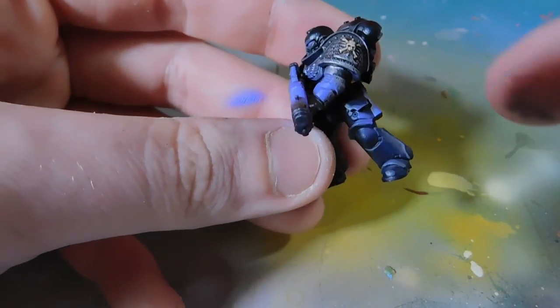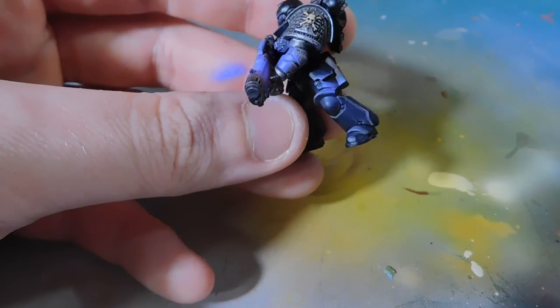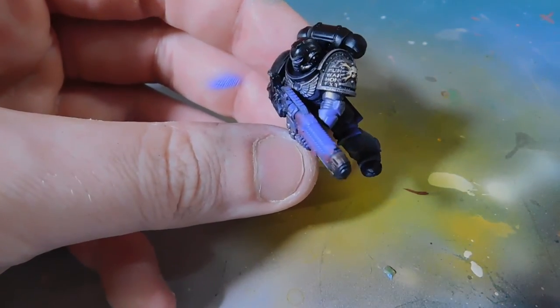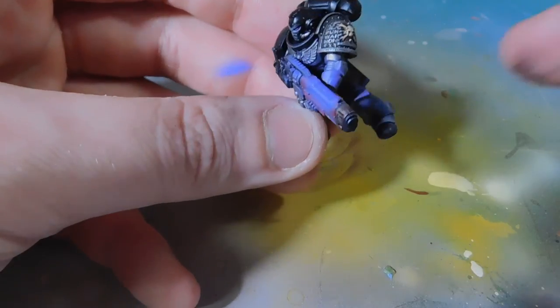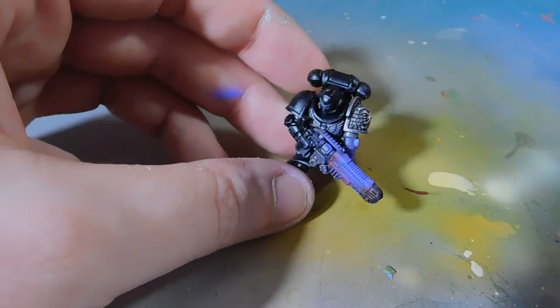There you go, you can see a tiny bit has gone on the shoulder, the shin pad there. It looks like it's a lot more on the camera because of the light, the more it actually is, but you've got a little bit there on the arm as well.